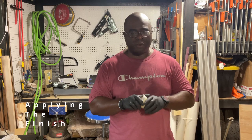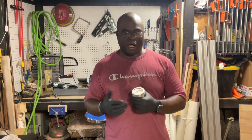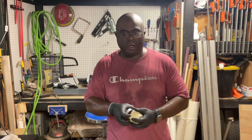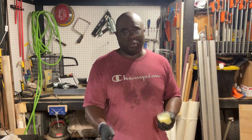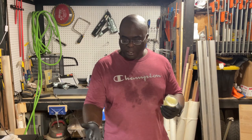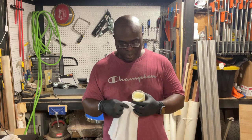So it's time now to apply the finish. Just gonna use what I normally use for cutting boards. It's fine to use in this application too. You can use polyurethane. You can use a Osmo oil or Armor Seal. There's different things. Some people even just use food grade mineral oil. Any of that will work. In this case and this time, I'm gonna use just my board conditioner.